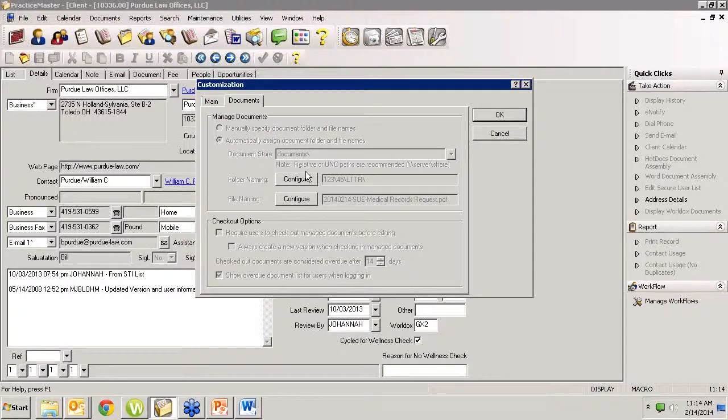Now, it's important that this be set up right, and this isn't an instructional webinar. It's more of a how-this-works webinar so that you can get a feel for whether or not this is appropriate for you. So I'm not going to get into everything about how to set up the document store, but we'll look at these options.